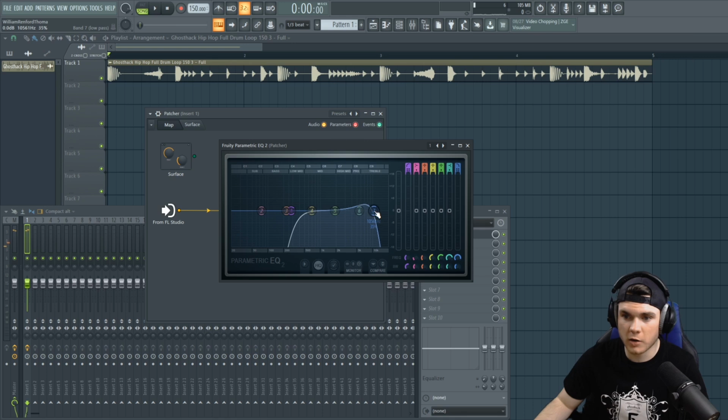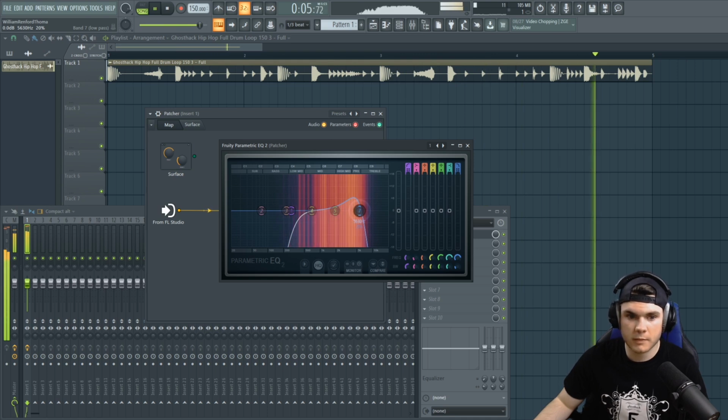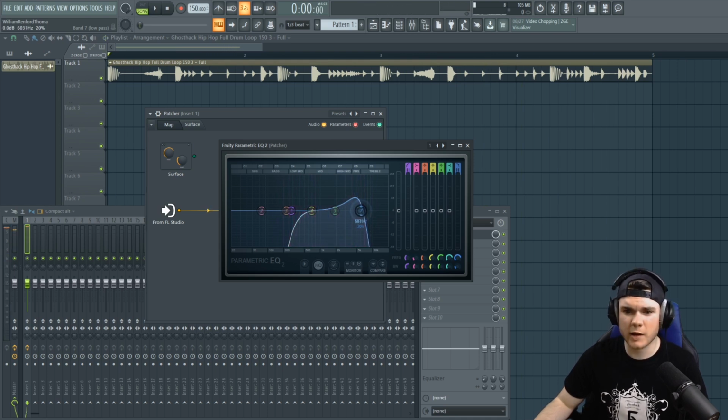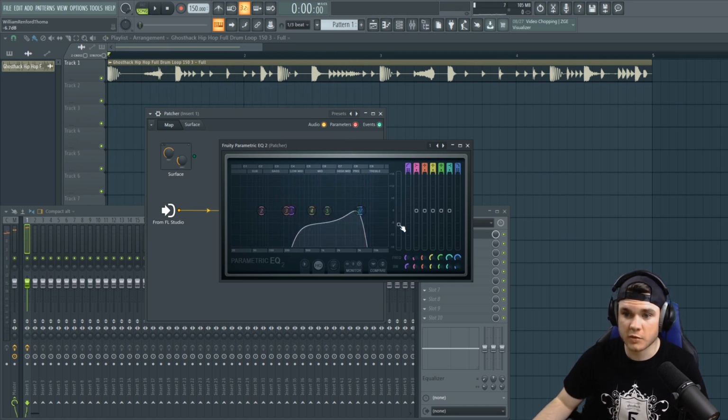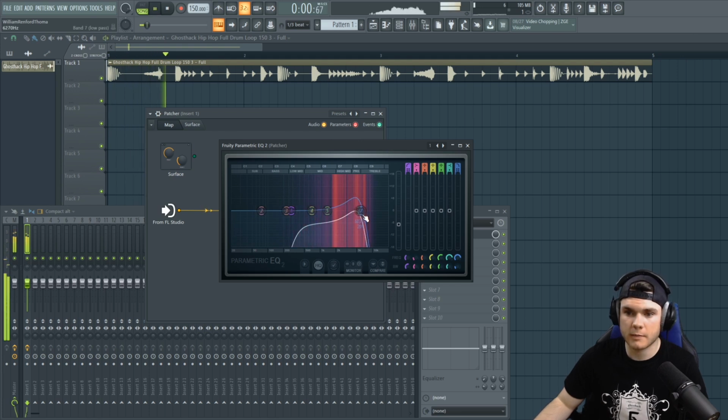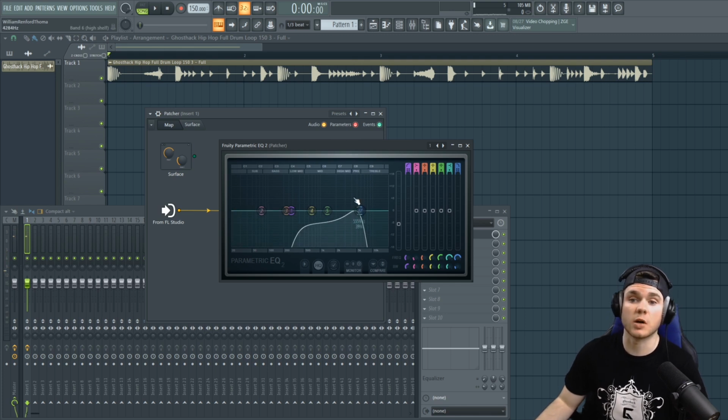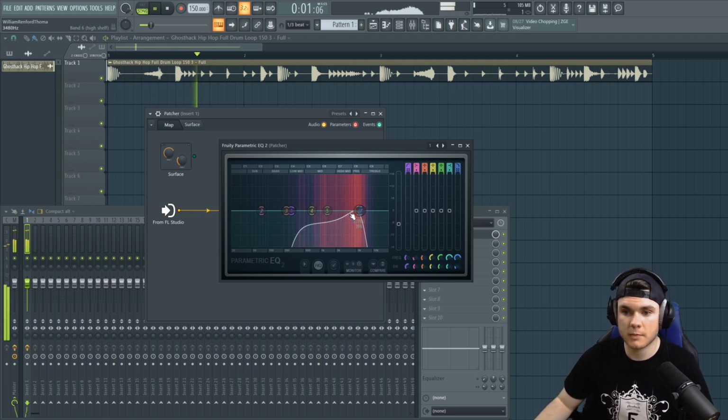Or maybe it can be harsher. That sounds a little more like what it would be if it's from like an old telephone. Okay, so this is pretty much what we want here. See how I brought this down to like -6 to make sure that the peak doesn't go over 0 dB? That's kind of by design.